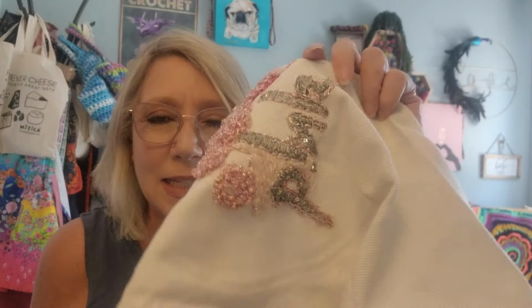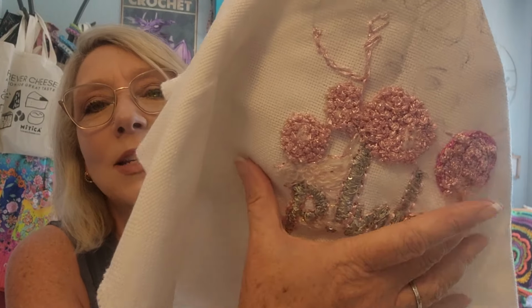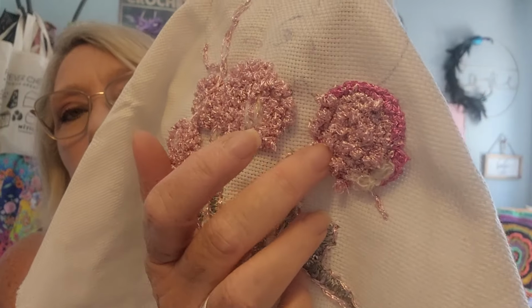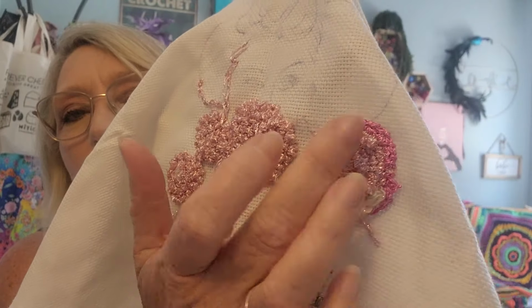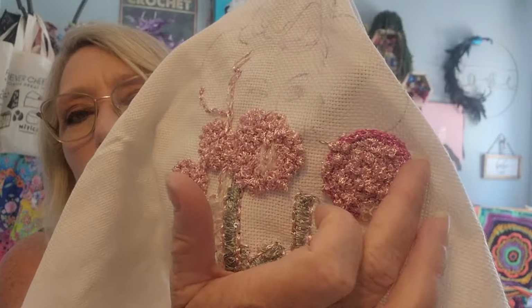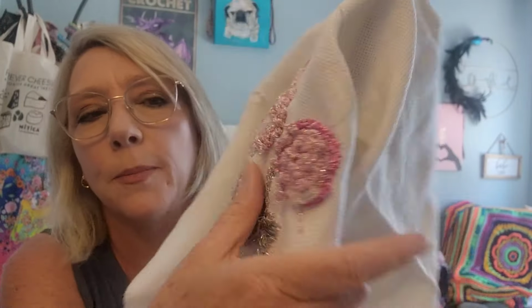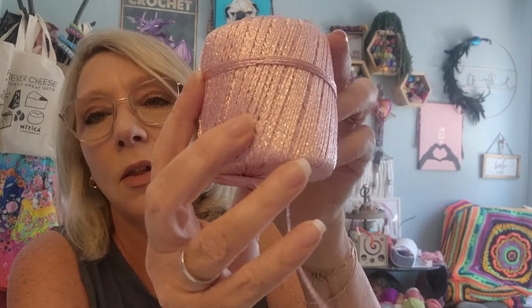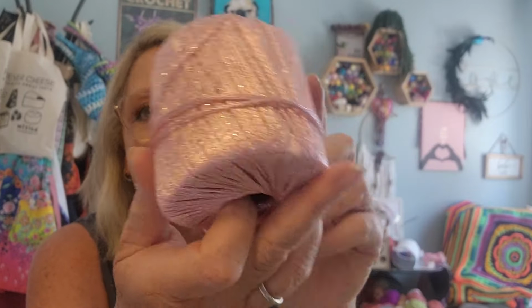I love the yarn that I chose. It has a really heavy drape to it, which this is going to need, because by the time this is all done, it's going to be a little heavy. But I hope you guys like it. Do you like the bubbles? So this one here is a French knot. Now this one here was crocheted, and you can see here, I'm like, yeah, I don't like it. So I'm actually in the process of adding those French knots over to this and covering up that pink spot right there. Of the yarns that I have, this one is a winner. This is the one I'm doing the outline for and all of the French knots. So this one was a winner.